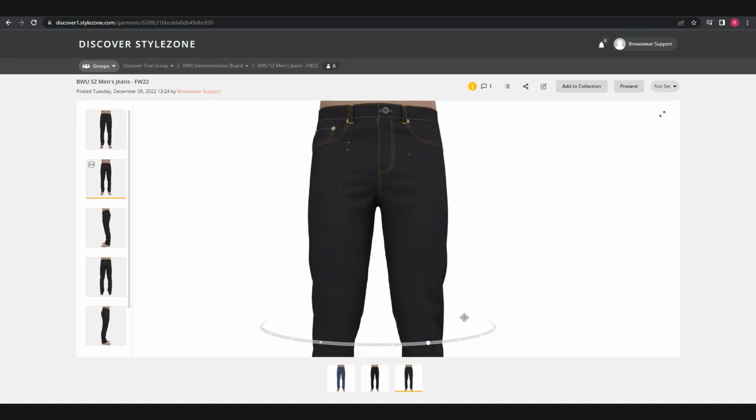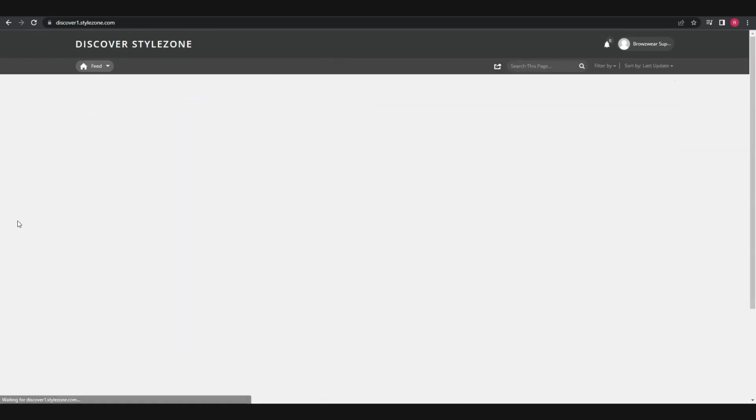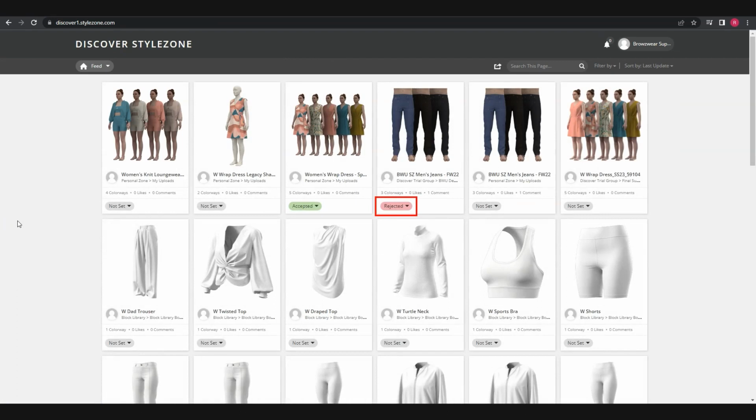In this case, we can mark this style as rejected. As mentioned earlier, be sure to check with your brand's VQS for details on validating 3D garments on your brand's site. With the status label updated, let's head back to the homepage where we can see the updated label has been applied. If we want to view styles that have been assigned a specific status label, we have the option to filter the page by any of our labels.